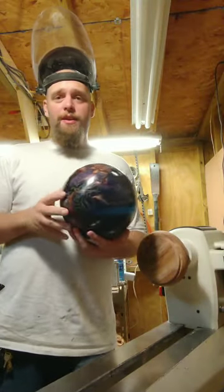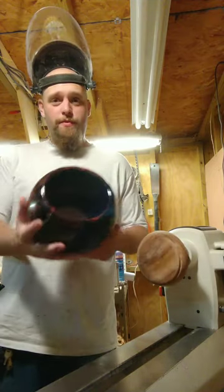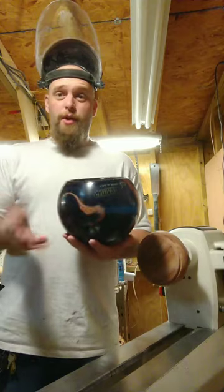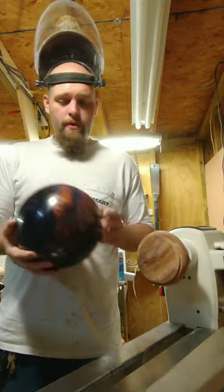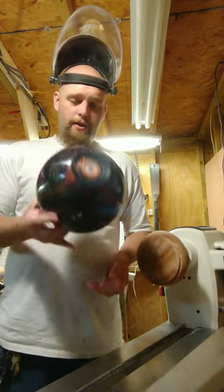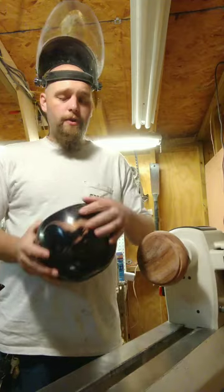Here we have it, the Hammer Time Bowling Ball Bowl. Now you might almost be able to call it a hollow form even, because the opening is smaller than the actual size of the vessel. But we'll see what happens with it. All I know is, going into it, I want to be able to keep all three holes for the finger holes.